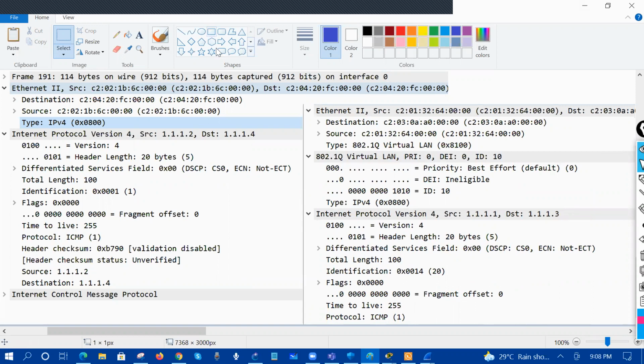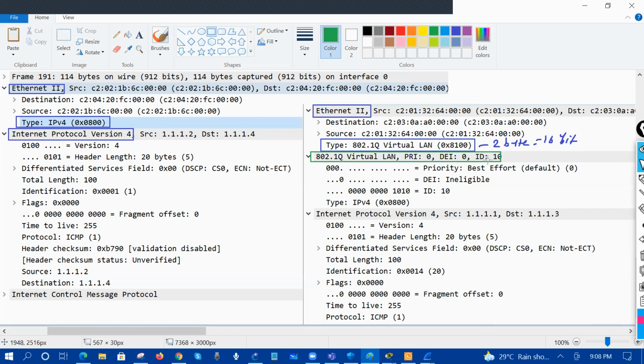In this one, the Ethernet header is saying, hey, I need to forward the packet to whom? IPv4. That's why we have an IP. But now the Ethernet header is saying, hey, I need to forward the packet to whom? 802.1Q protocol, right? The type is 0x8100. What is the size of this field? 2 bytes, 16 bits, right? And that's why it's forwarding the packet to whom?